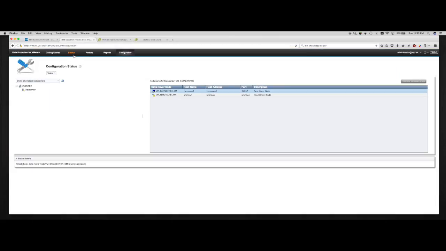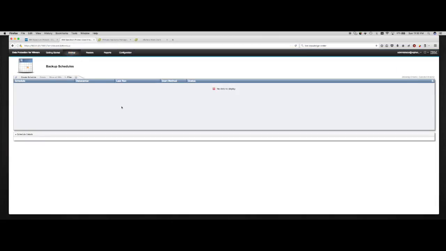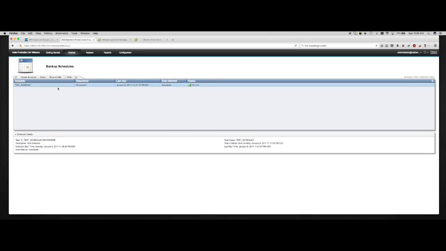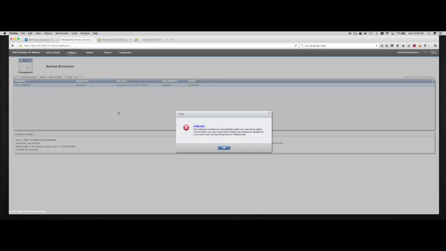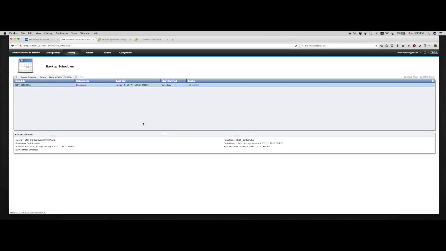So we could come back to here, and again, we can still use the backup schedules over here. I don't think the schedules are adjustable from this point of view once you've created them from within the GUI. You pick that guy, you can delete it. I think you can, no, you can't even look at properties. Look at that. Schedule contains unsupported options, so it can't be edited. So this interface doesn't allow for making edits to that given data mover.